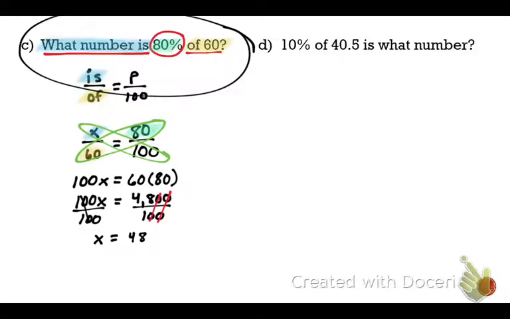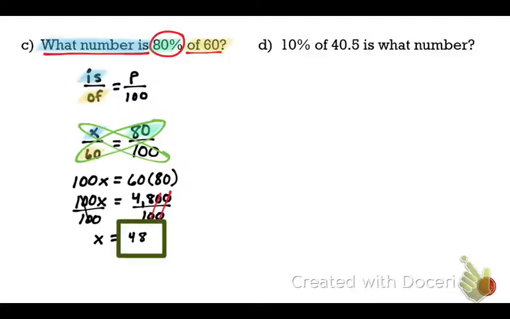Do you think that I should put the percent sign on my answer? No. Why not? Because you already have it. There's already a percent up here, but also it's not asking me for a percent. It's asking me what number, okay? So if you said 48%, that would be incorrect, but the number is 48. Any questions on how we did that one? All right, let's go to the next one.